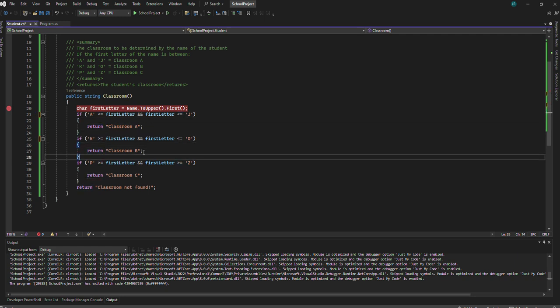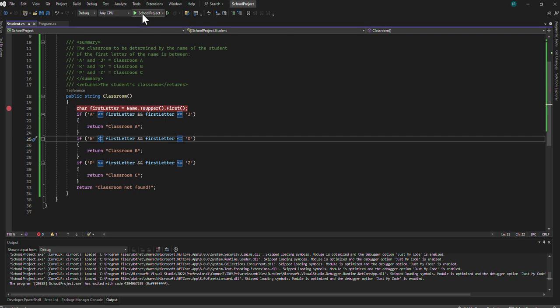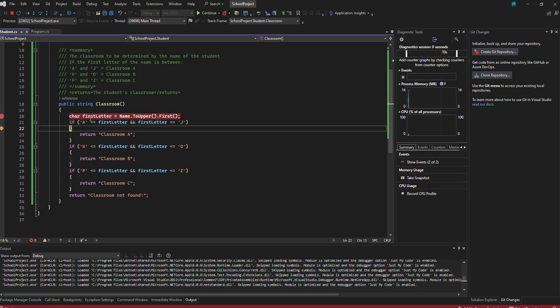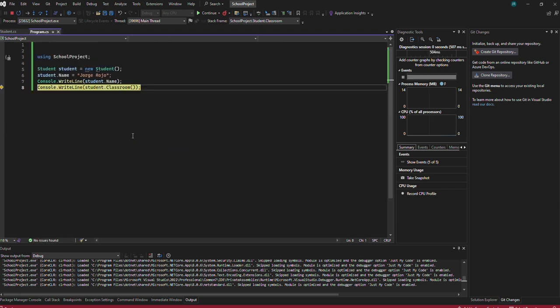So all of the conditions are wrong, so I'm going to change them all, and let's try again. I'm going to run it again. Now it hit, and now if I press F10 or next step, you see that now it stepped into the if statement and it's going to return classroom A.